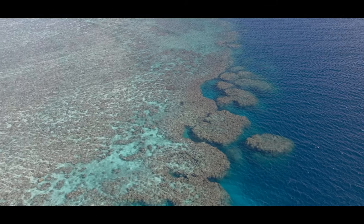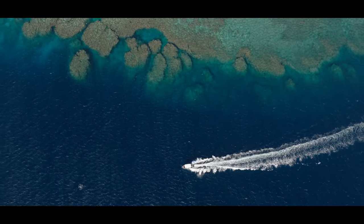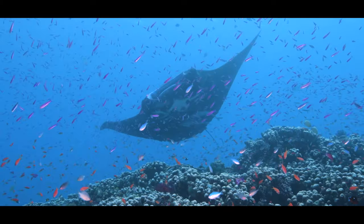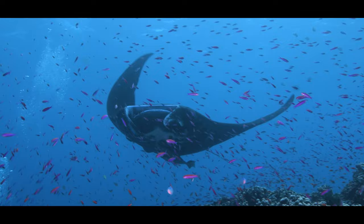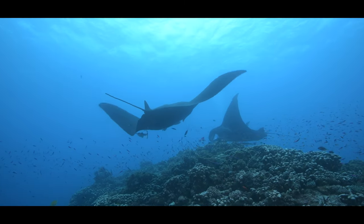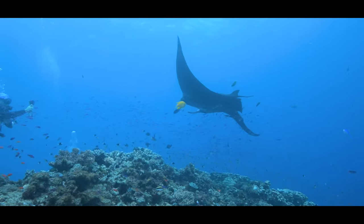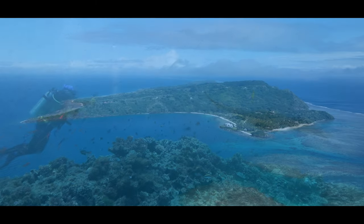The reefs around Wakaya Resort are quite extensive and the actual section of reef directly out front of the resort is one of a few nationally protected areas within Fiji. Within the species that use the reefs here we see manta rays, predominantly cleaning on the reefs. These mantas do not see divers and snorkelers and humans that much, so we can have fantastic interactions with these animals on a beautiful reef system — it is a very special place to dive with manta rays.